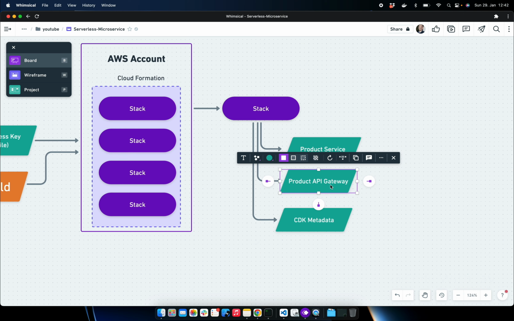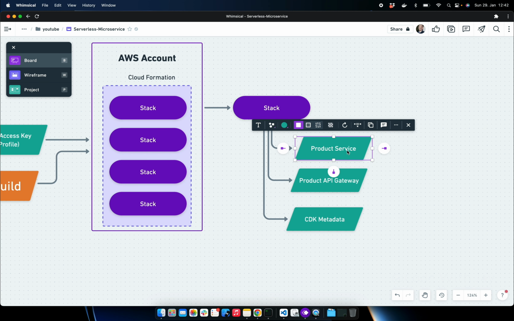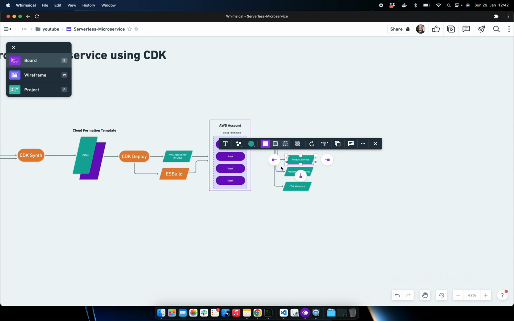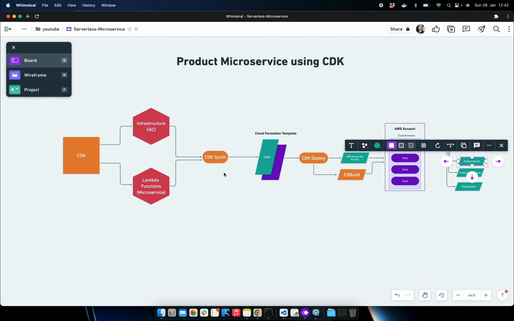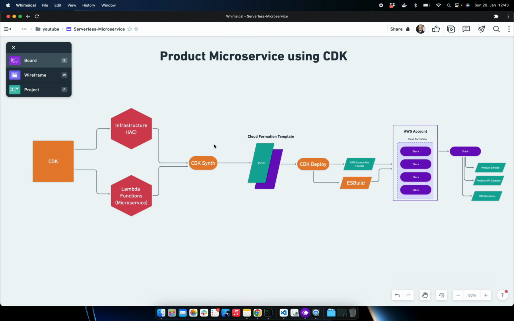And the product API Gateway is going to expose our endpoints to the outside world, with the help of the API Gateway which we are going to create, and where our endpoints are going to work. And finally, this comes to the product service. It's a kind of service layer, or you can say it's a kind of Lambda function, which is going to handle all the application's business logic right here. Cool. So I guess you already understood how the CDK works with the help of this simple diagram.